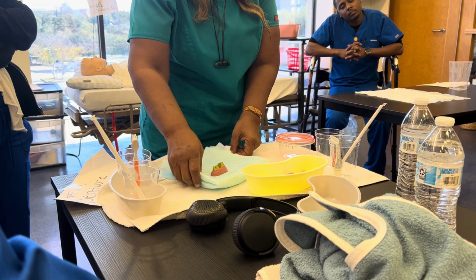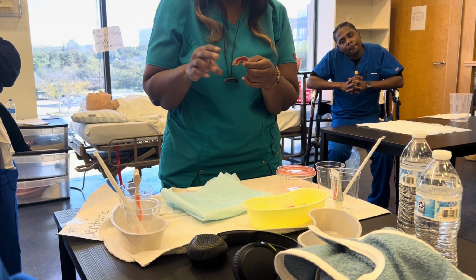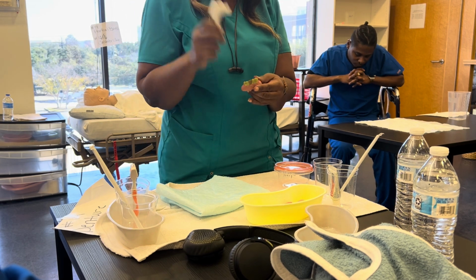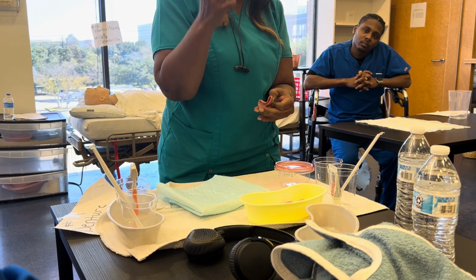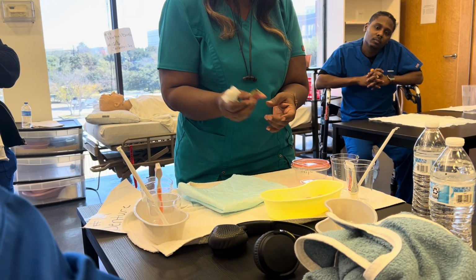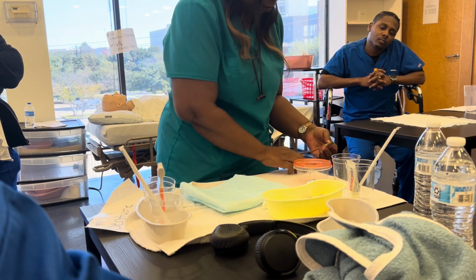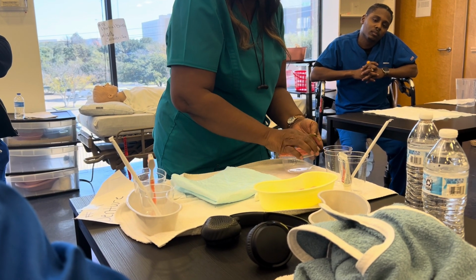Then you turn on temperature water. Room temperature. Warm water. More cold than warm. Then you're going to use this one to get all of the little crevices. This one for the actual teeth. Okay, then you're gonna rinse it, put that down, rinse it, dry it, and place it back in the cup.